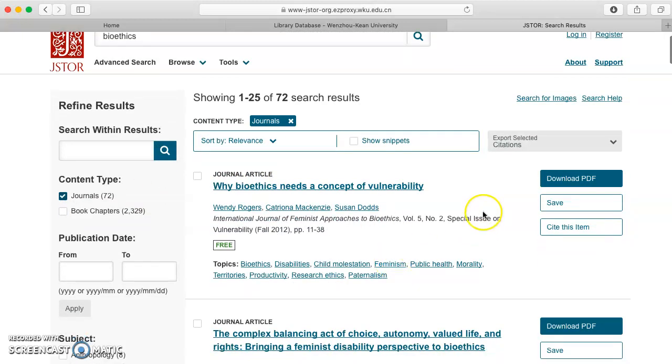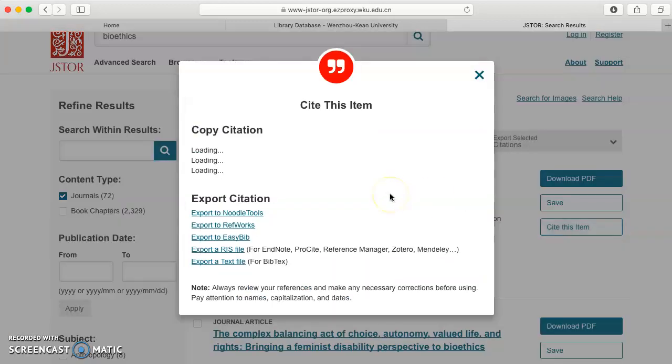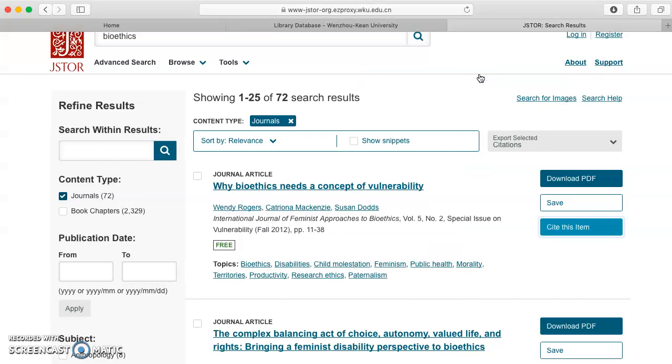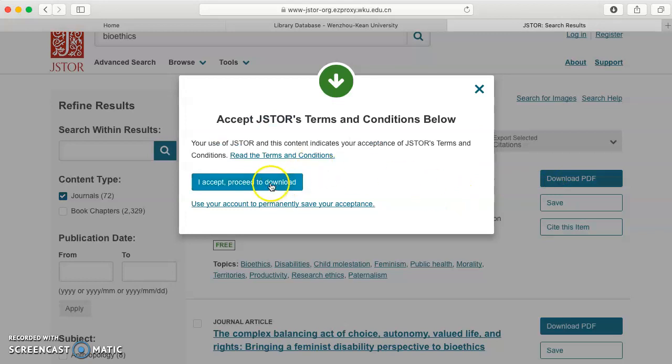So it's nice and simple because over here we can see we can download it, we can cite it, we can cite our source here and get the generated MLA, APA. Again, we're using APA, so we can copy it and then paste it right onto our reference page. So let's just look at what happens if we download from this site. We should again have the option to save it to our downloads on our computer so that we can access it at a later date or bring it to class if necessary.